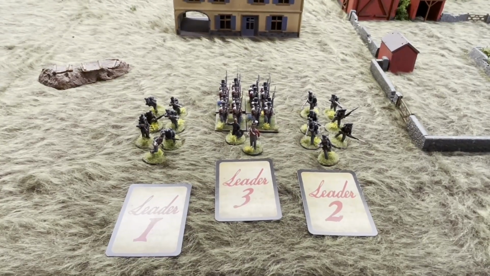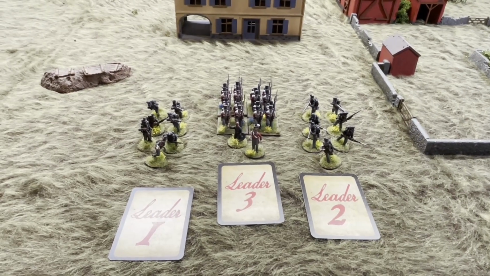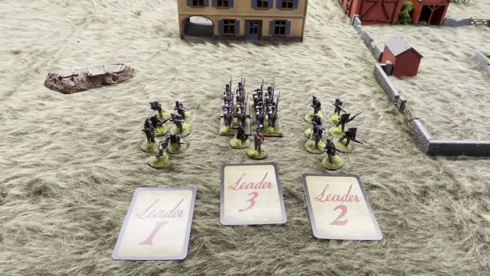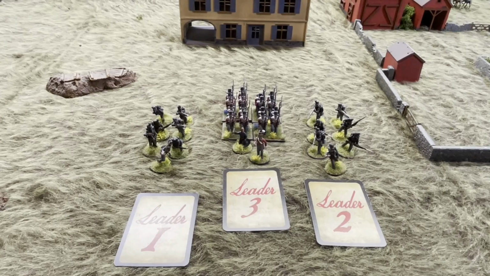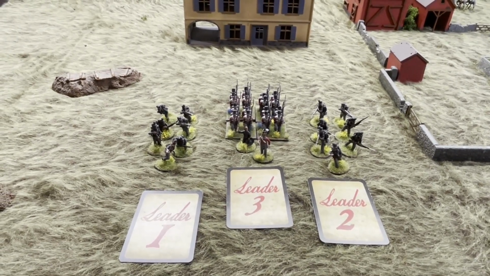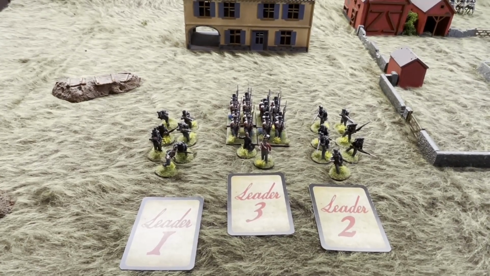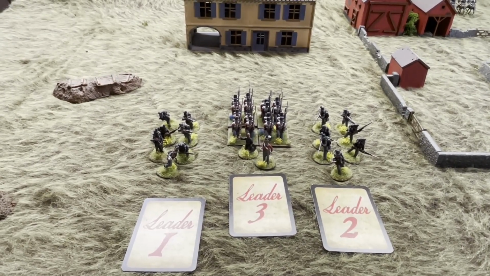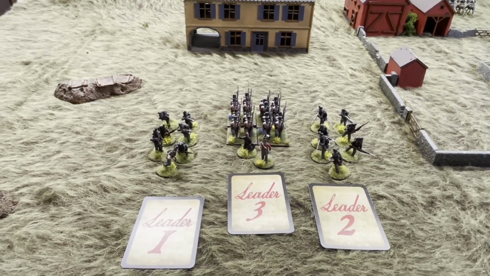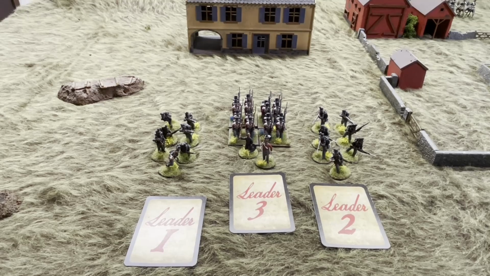Now let's take a look at the British. And here we have the British King's German Legion. All 3 leaders are status level 2, but the big man for the game, in the sense that he's leading the cavalry, not actually, is Captain Johann, with 2 groups of KGL Light Company in line. They will be the reinforcements. They also have a holy man with them.